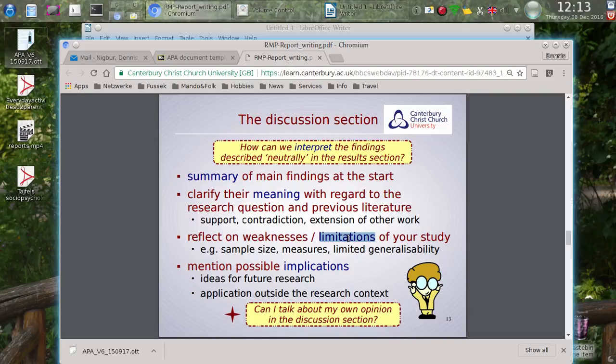So for example, if you've done a survey and you've found an association between two variables, perhaps in the form of a significant correlation, you know from what you know about research methods that that doesn't allow you to make a causal statement. You found an association, not a cause and effect relationship. So being clear about what your methods allow you to conclude and what they don't allow you to conclude is something that you would need to make clear here.